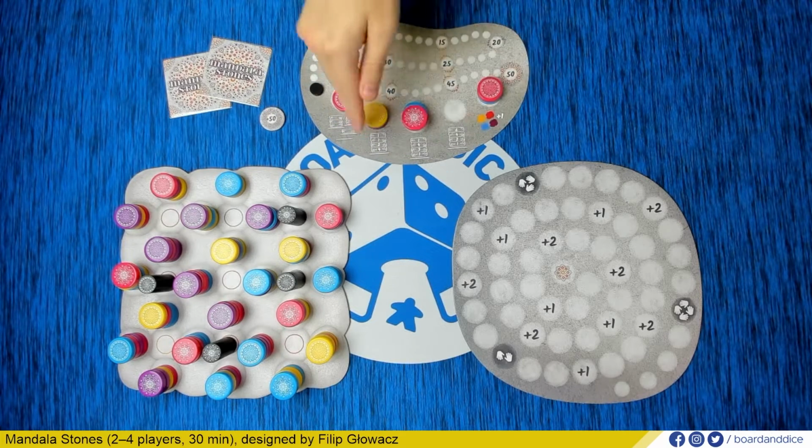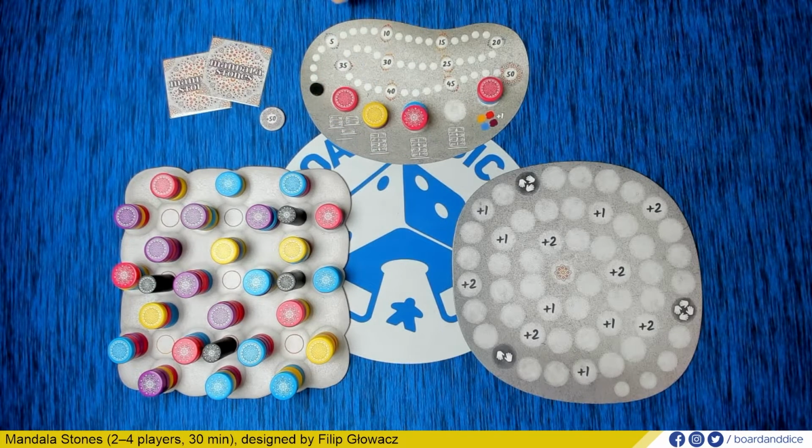The 3 middle towers will score based on the current height of that tower. The leftmost tower will score more victory points for being a lower height. The middle one will score more victory points for being a medium height, and the rightmost one will score more victory points for being a higher tower. The final tower will score victory points based on the number of different color stones in that tower, +1.